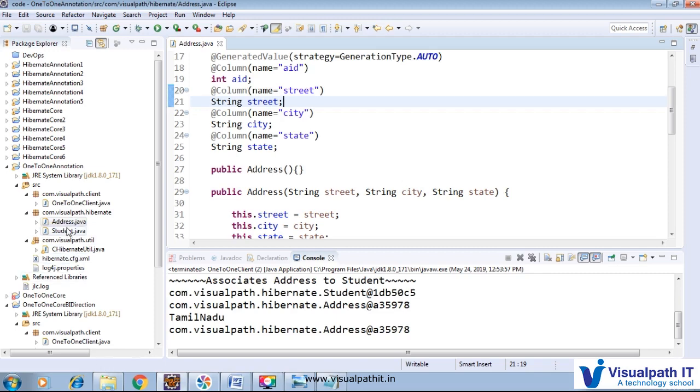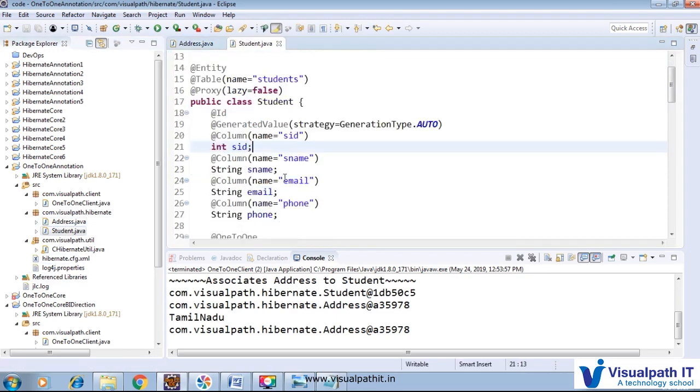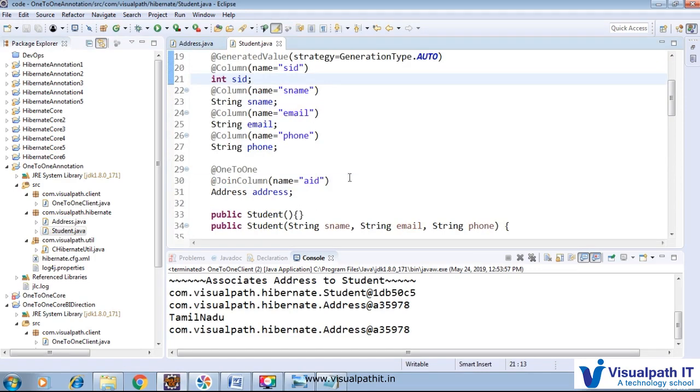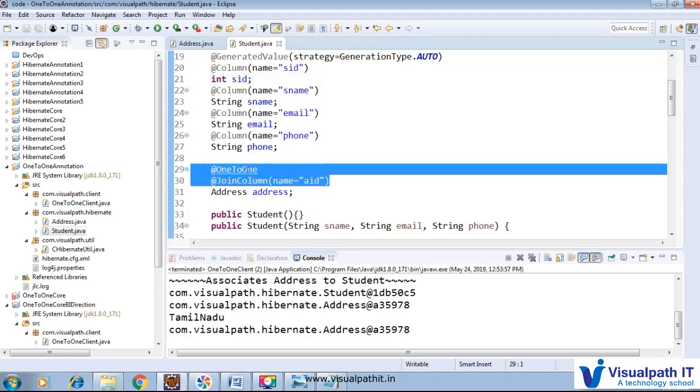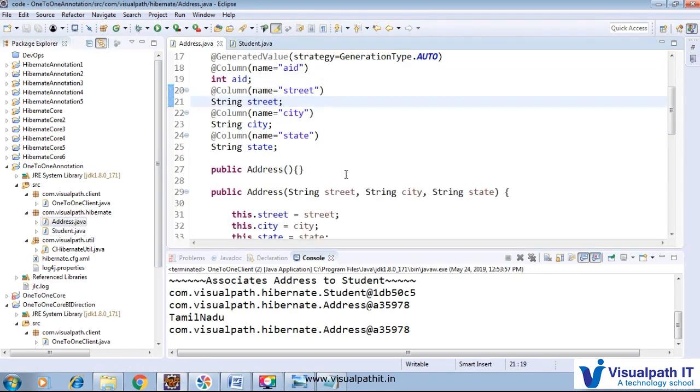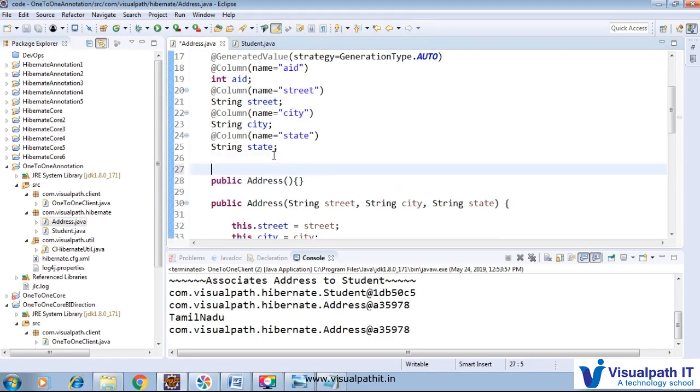If you see here the student information, we added a one-to-one column, this one. So this is unidirectional. So we have to add here the address itself. This is the address class, we have to add a student.